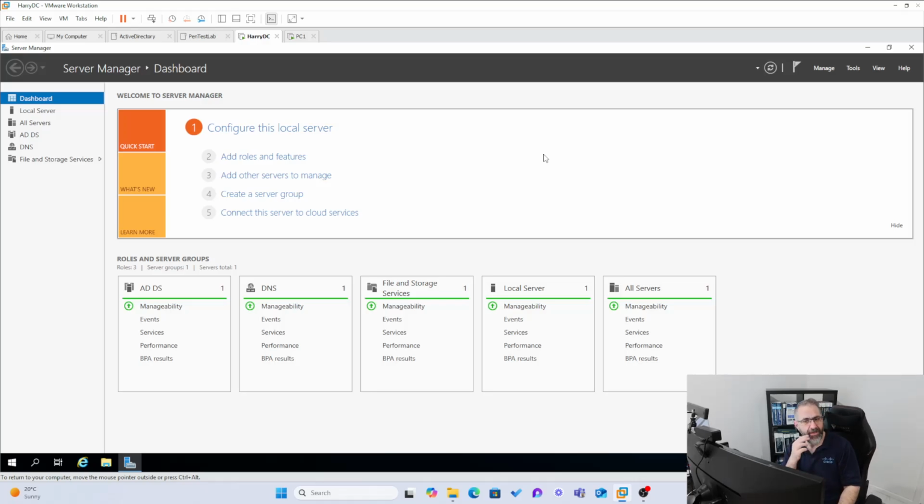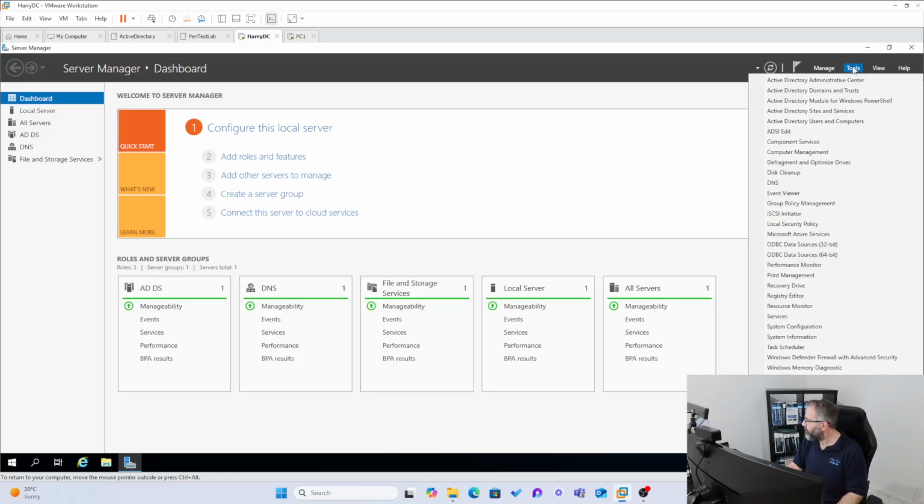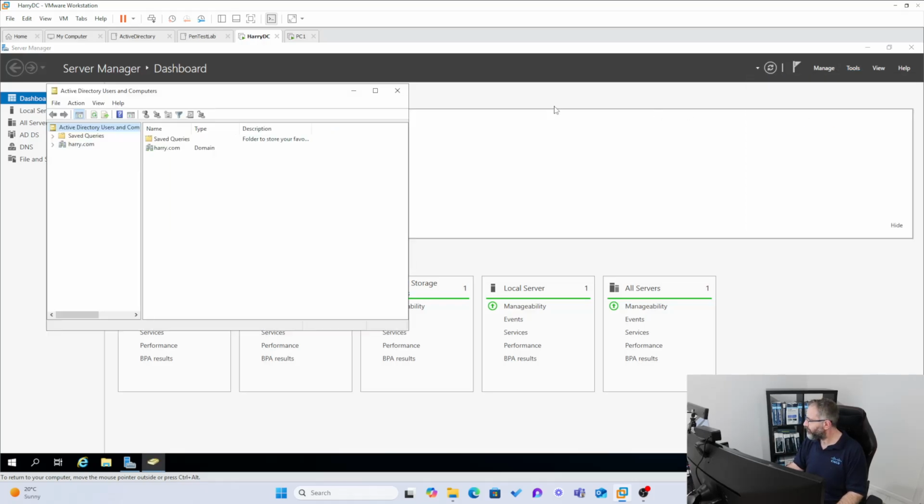I'm going to create a special account in Active Directory, so no matter where I am in the Active Directory, I can log in. That's how, if you work in an office and you swap computers, you can log in. So we'll go to Tools, Active Directory Users and Computers.